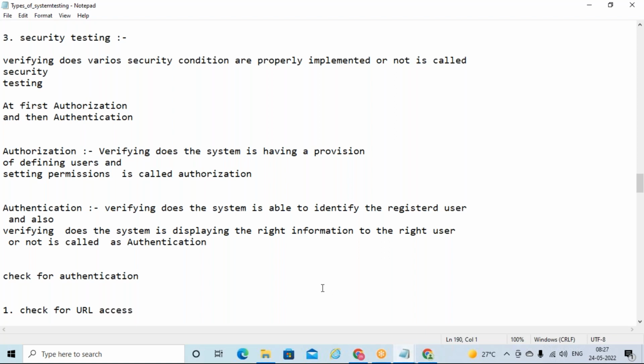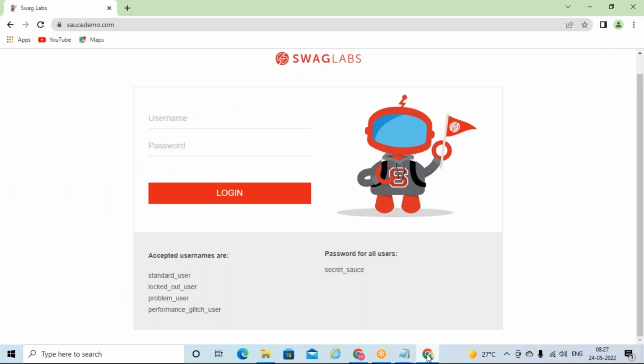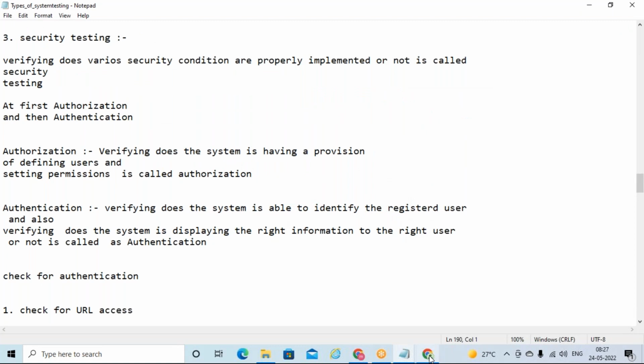Suppose, are you an authorized student? Yes, because you joined the session. You are authorized. Or suppose you opened a bank account. Are you an authorized customer of the bank? Yes, because you have an account. You can access the bank applications. That means you are authorized. You have permissions because you have an account, a user ID and password. You can log in to that website and access your account details, because you are an authorized person.